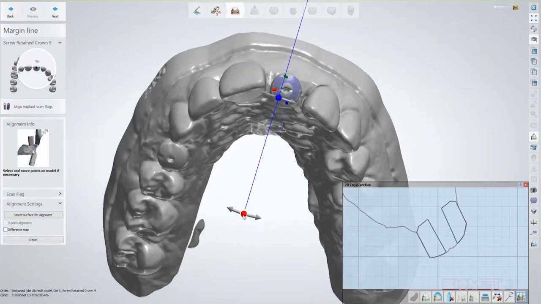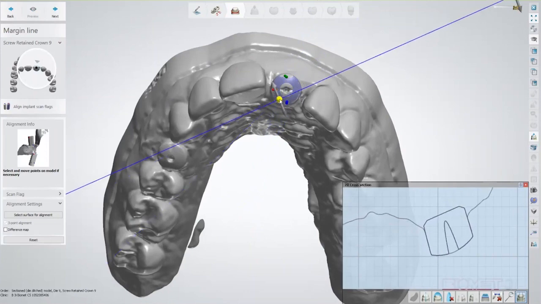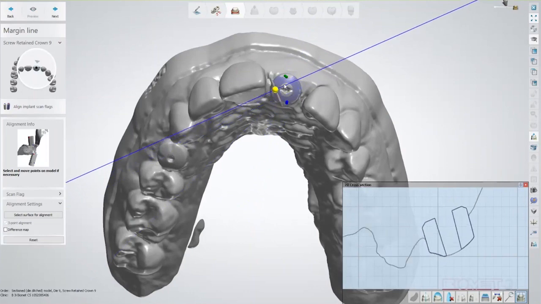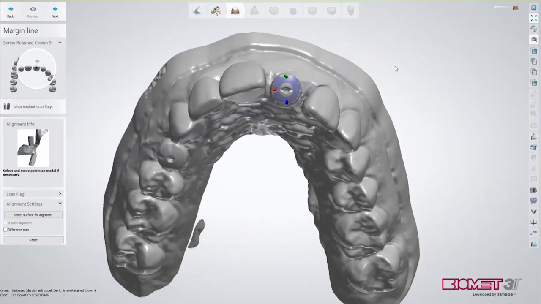But I always like to get a different perspective, so I rotate my cross-section scan and I drag the point across again just to make sure that everything is correct. And it is, it's a perfect alignment. Close our window, click Next.